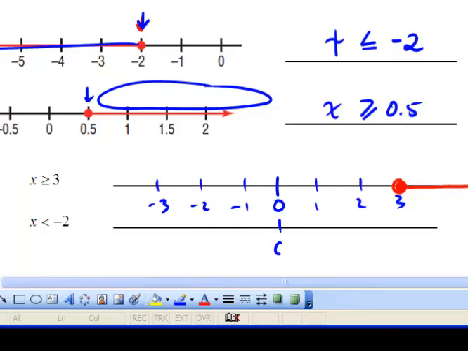Next, we've got another line, and it says x is less than -2. So we have an open dot because it's a less than. We put it on -2, and if x is less than -2, that goes that way, and it's an open dot.